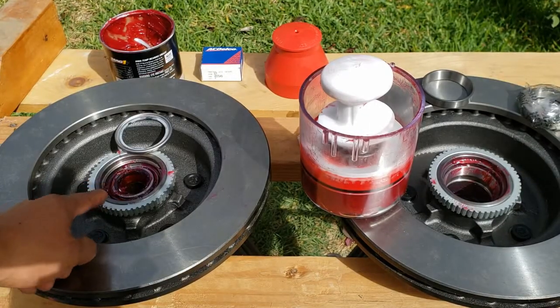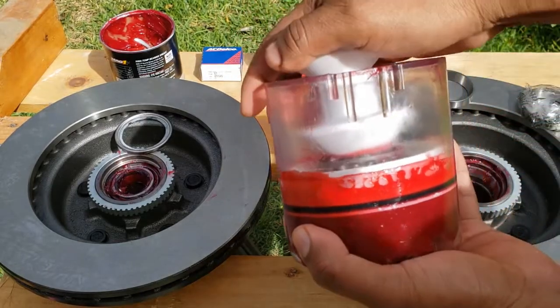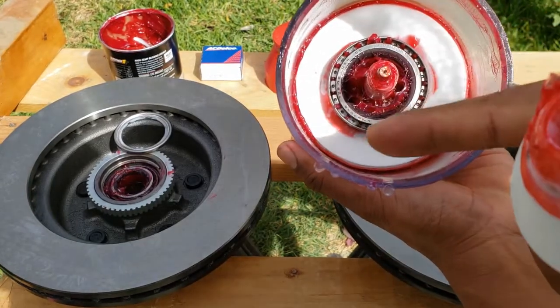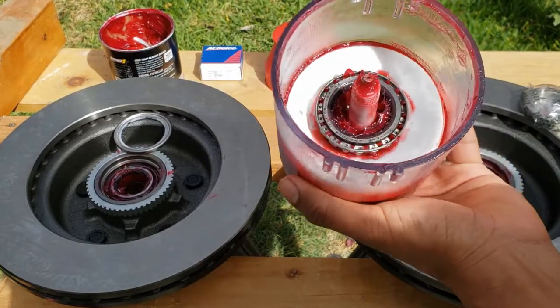One inner bearing is complete, and all you're doing is basically pushing down. You see the grease coming out of the middle of the rollers? That's what you want to see. This is ready to go.